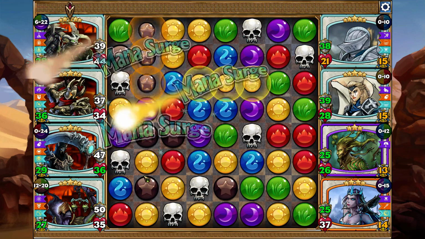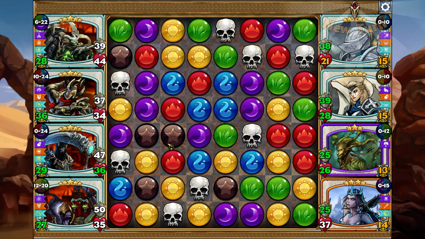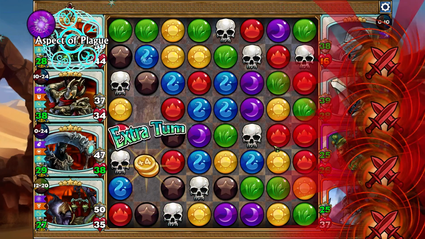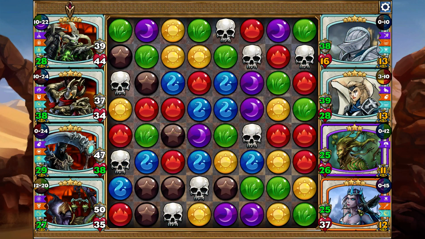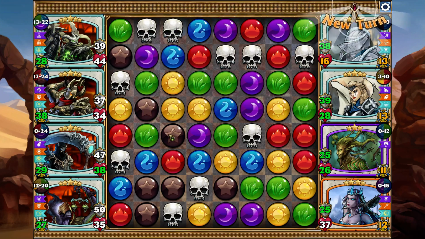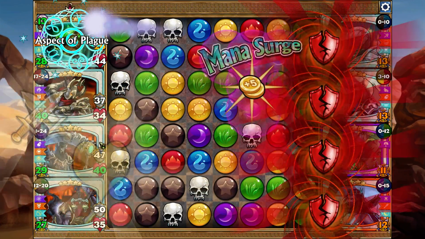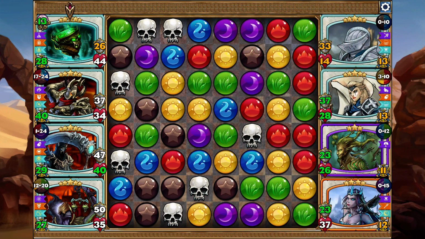Mana surge. Luckily, any mana we take will always be filled. The only problem is we have to worry about other Famines and Queen Mabs and stuff like that because we'll be taking a lot of damage from them. Mana surge. And there we go. We got Aspect of Plague up. The Death has like no mana because in this lineup he's blocked by so much.